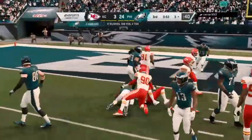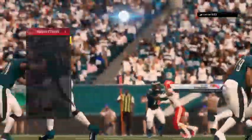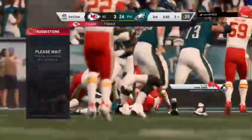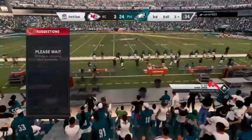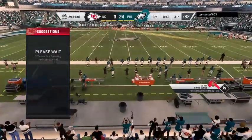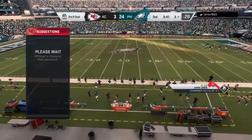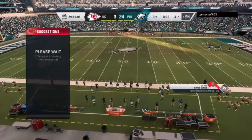On 1st and goal, Howard. And he maneuvers his way down to the 3-yard line. He'll get 6 on the ground there, and it'll be 2nd and goal coming up. They're trying to show that they can run the ball and protect this lead. Give it to the backs, play a little bit of keep away, don't you think? And that's probably a good philosophy at this point, going to make that defense stand up and stop them.